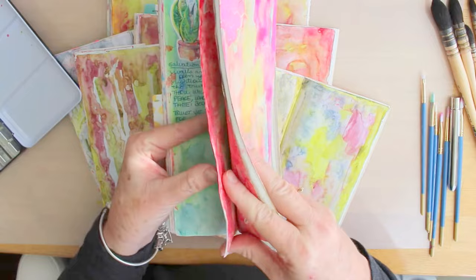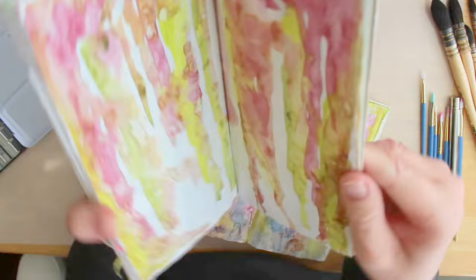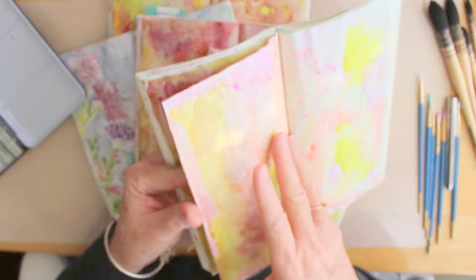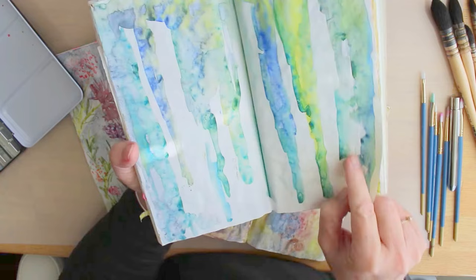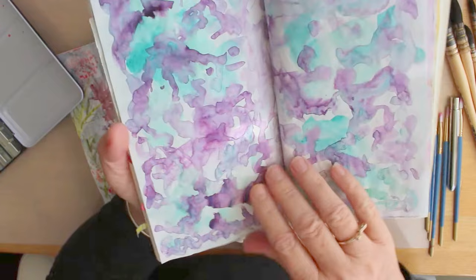That's all in that book — this is my Bible study book. I've pulled out all the different TN books I'm currently working in. Starting from the back: this one I just did a green, and I did use some of the genuine colors to make it sparkle. This one I tried a lighter fall color look. This one was with the Pastel Dreams and again it just seems out of place. I loved this page — it was just playing with the new colors, the Green Gold and Naphthalmide Maroon; I think I just used those two colors on that page. Then this one I added in some blues with the greens from my extras, and the sparkling of the Kyanite Genuine and Lapis Lazuli really shows through.